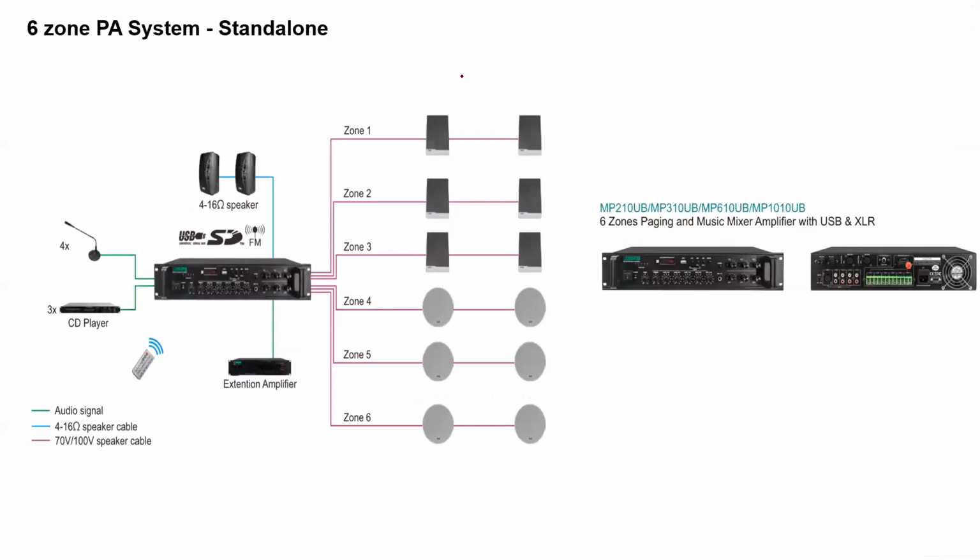Similarly, you have a 6-zone PA system. So you have four mic provisions and three auxiliary input provisions. And for 6 zones you can have this kind of arrangement over here. This is how it is connected.